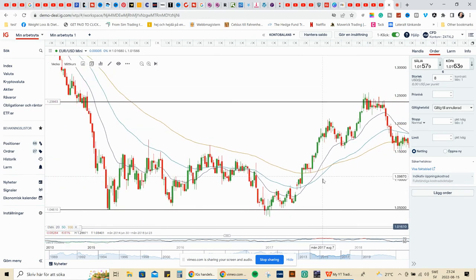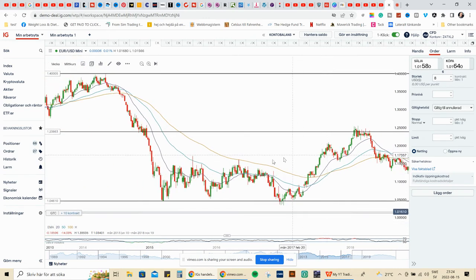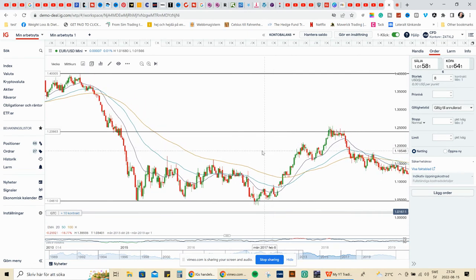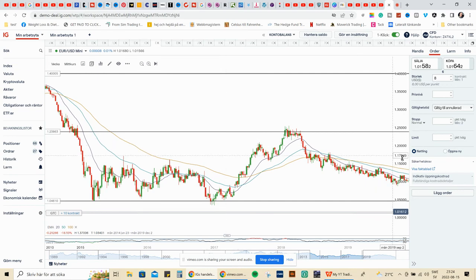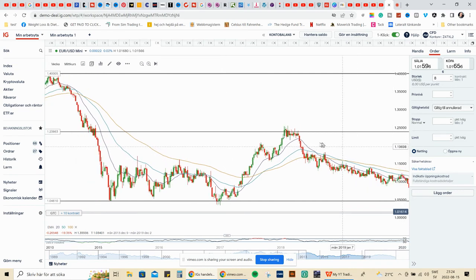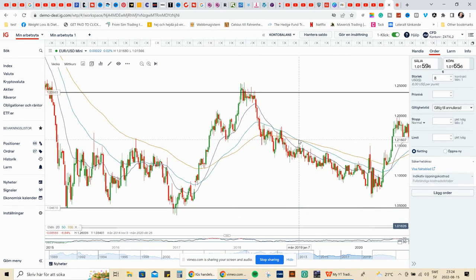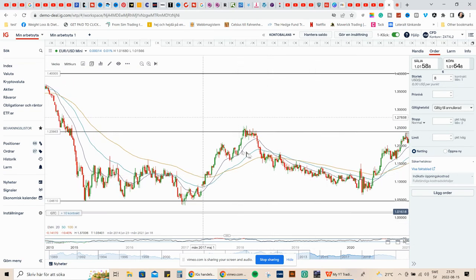Well, I apologize, I'm talking too much about other things now rather than the support and resistance levels I would talk about, but it's so difficult not to talk about the whole picture. How much information you can get when you know how to put these levels in the right order, so you can spot where the big institutions and banks put in their huge money, so you are able to follow the smart money and make a lot of profits. This is also a technique you can use on all assets, also stocks and commodities and so forth.